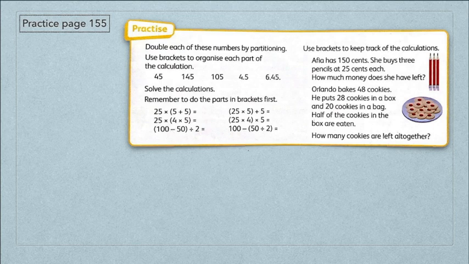Since you need to double each part individually, you will write open bracket 40 times 2 close bracket plus open bracket 5 times 2 close bracket. So you need to do 40 times 2 first, which is 80, then you go to the other bracket, 5 times 2, which is 10. Then you can do them from left to right because the function between them is plus, so you say 80 plus 10, 90. This was my hint. Go for the others on your own.